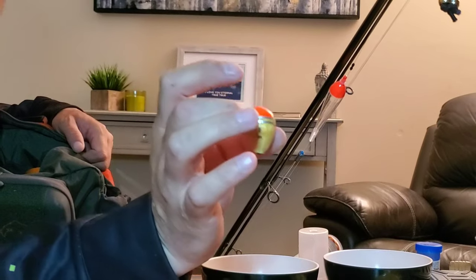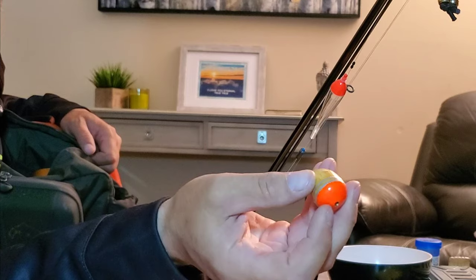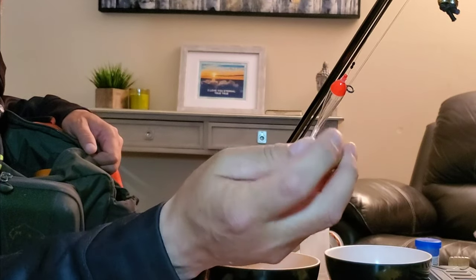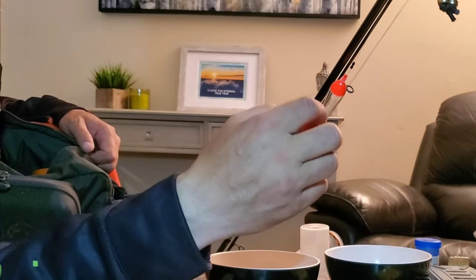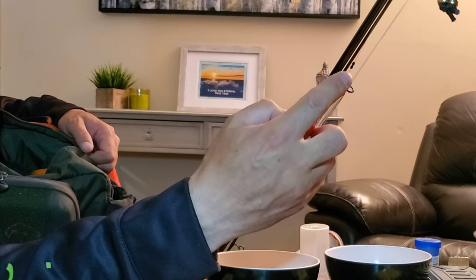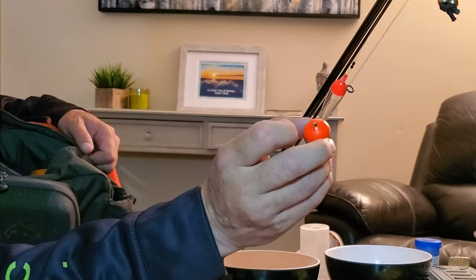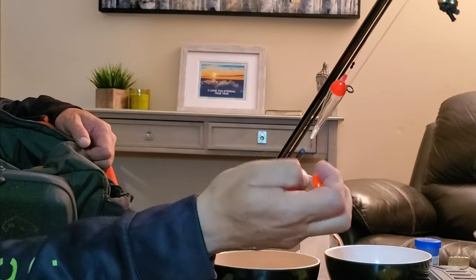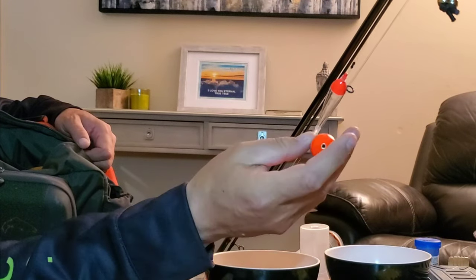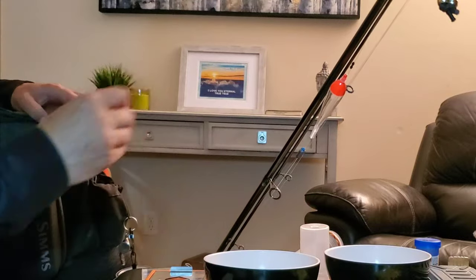The Cool Waters acorn floats, one of my favorites because they have a brass lining, and that brass lining helps the float to last a very long time. It's a slightly different setup because you need a bead right below that bobber stop so that the bobber stop doesn't get stuck in the float. You're going to run a bead there. Other than that, it's basically the same setup without the surgical tubing. You're using the bobber stops to prevent the float from moving up and down.